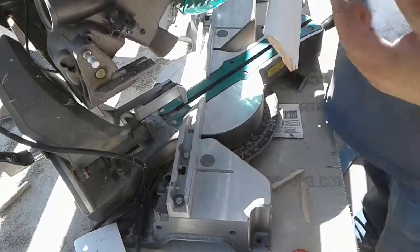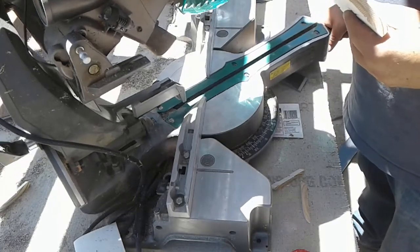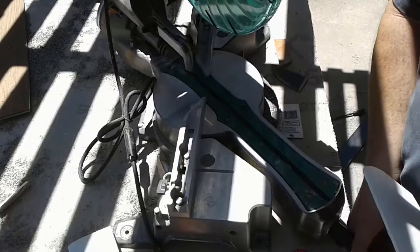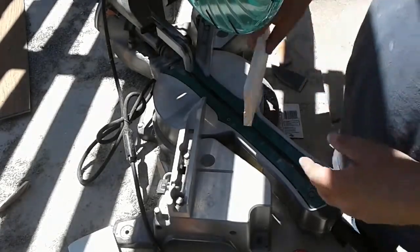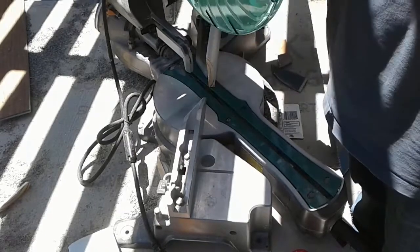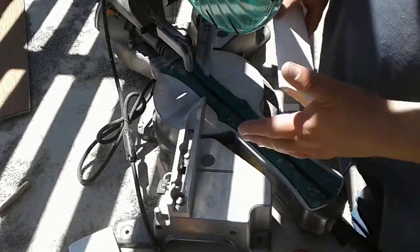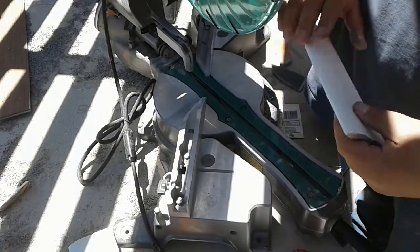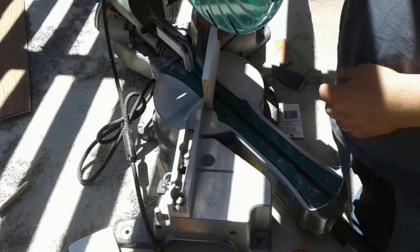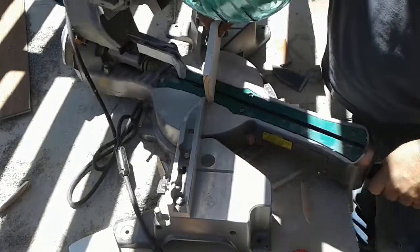Once you have that, you're going to have a piece of scrap kind of like this, and what you'll do is take that over and then do an outward 45 that way. I'll show you on the big piece, but I'm just showing you here. Once you have your 45 going this direction and a 45 going this direction, you'll flip this over, and basically what I'll end up doing is cutting it on a zero.